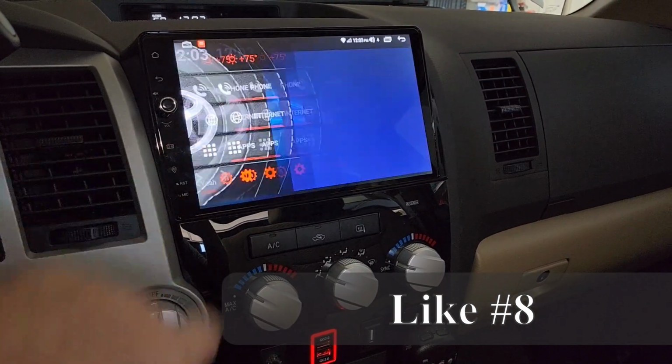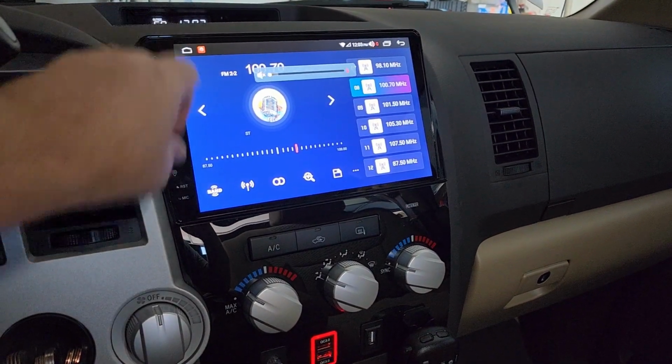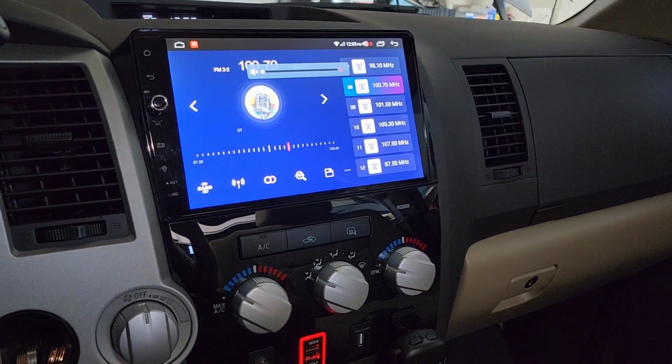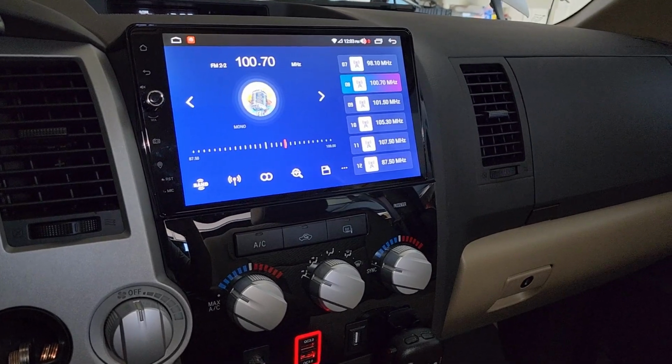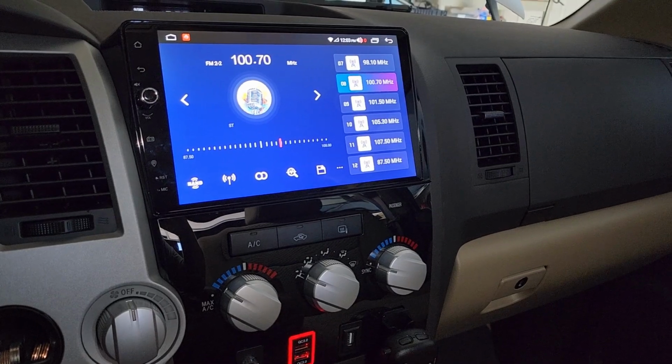Works pretty well. It's fairly sensitive. I know a lot of people don't listen to FM anymore, but it's a nice option to have. I had an older Android unit that had a horrible FM sensitivity.